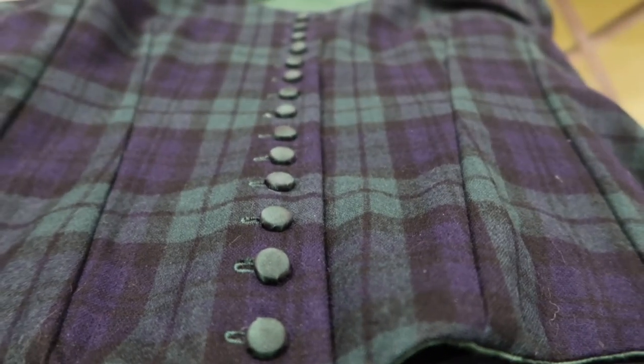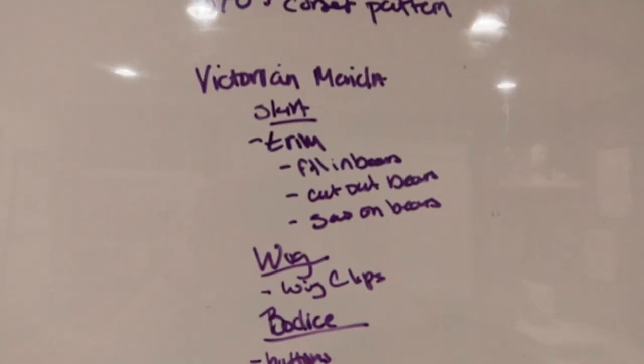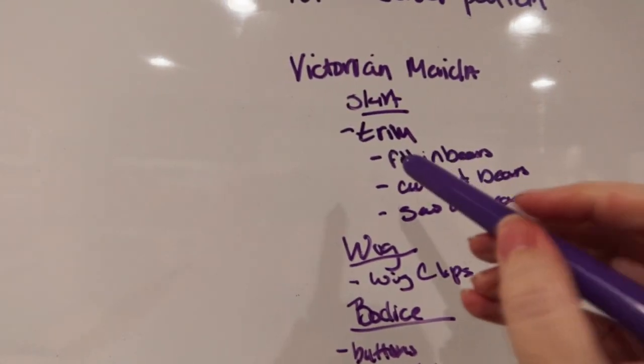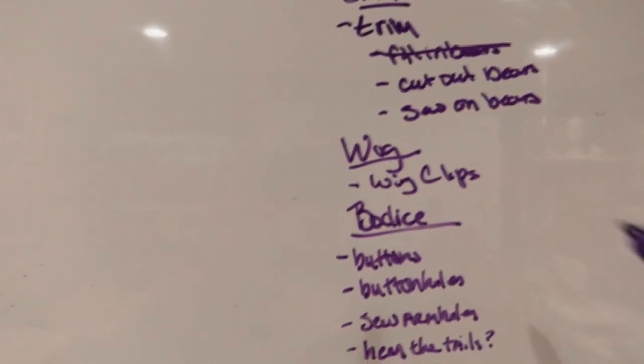Okay, we have all the buttons in. That's exciting. Let's go look at the board. Okay, where are we at? We filled in the bears, so that's good. So I need to do that. I got buttons and buttonholes.